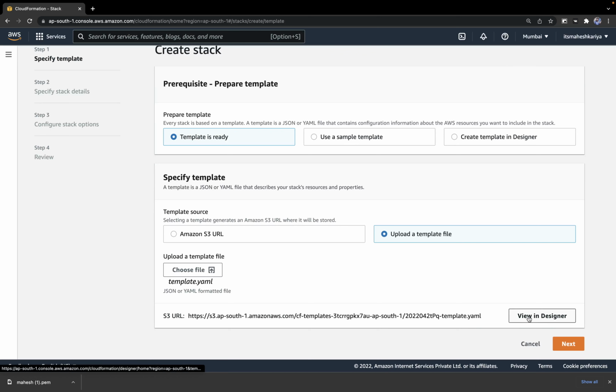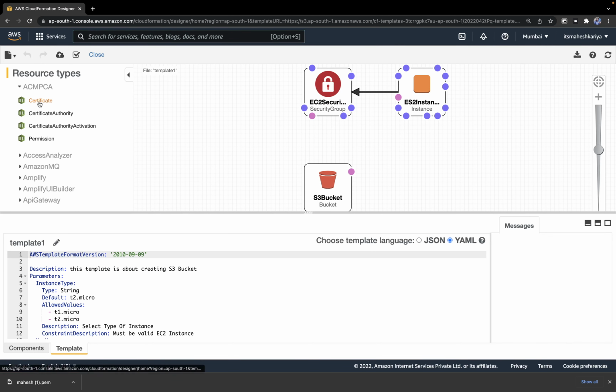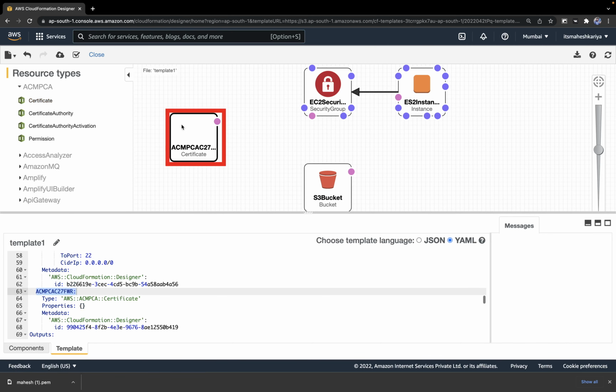Inside you can see this thing inside Designer as well. Let's try this out. So this is the thing. Okay, so you can see the graphical UI of what we are doing. You can directly drag something from here as well if you want. Okay, you can connect this thing to something, it's all up to you.